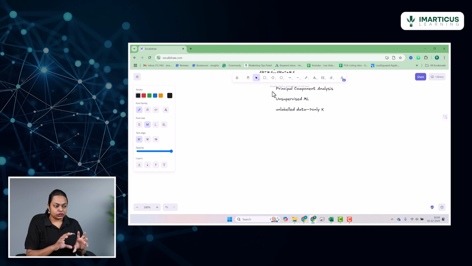So now, just to tell you a little bit about how PCA works, it makes use of linear algebra, where you try to firstly identify the eigenvalues for each of the variables, which talks about how much of variance each of the variables carries with respect to the overall data.